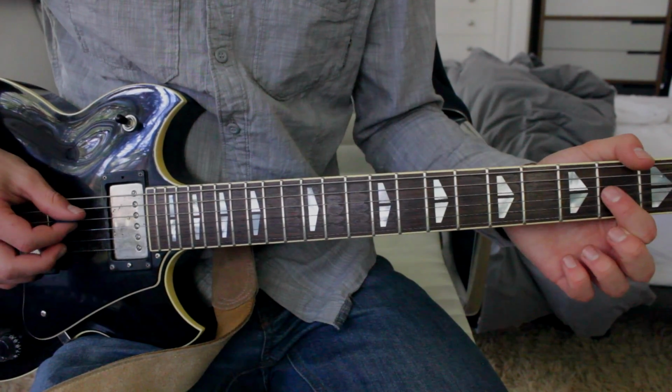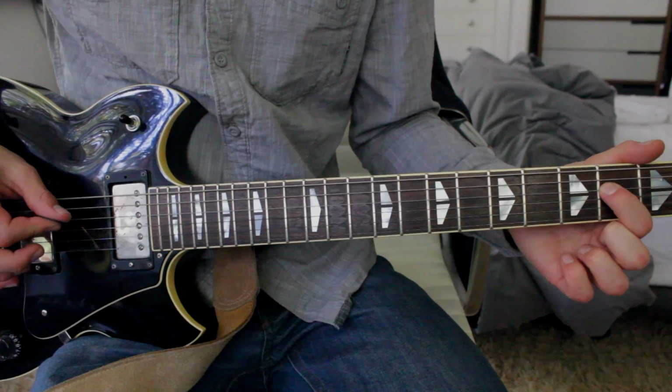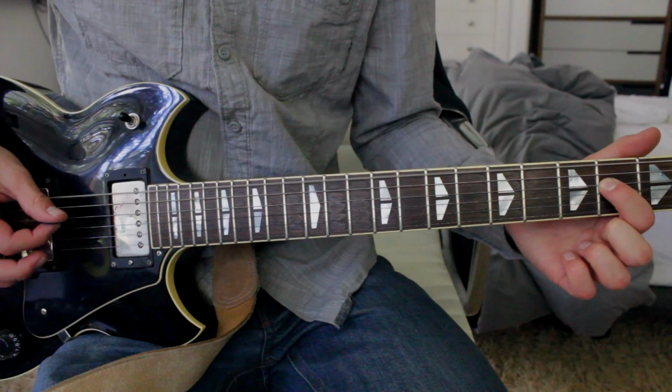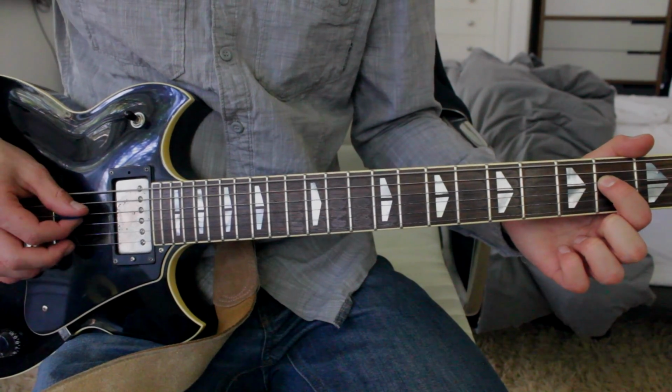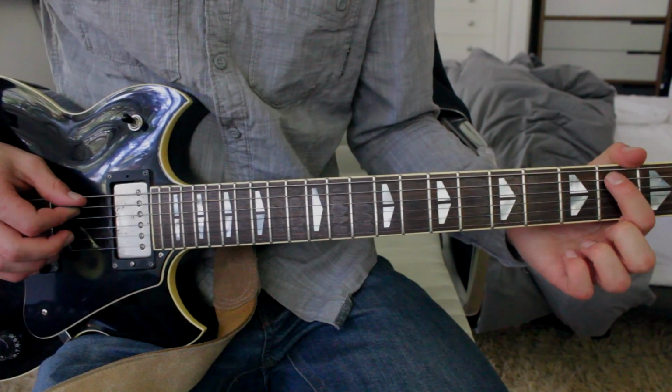Then we have an open D, hammer on with your 1st finger onto the 2nd fret, and then an open E, and then back to the D on the 2nd fret. So real slowly, this is what we have so far.